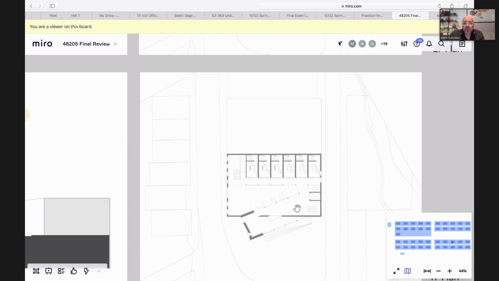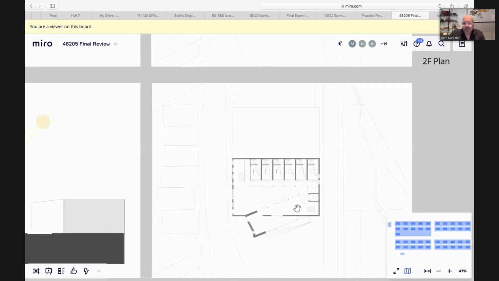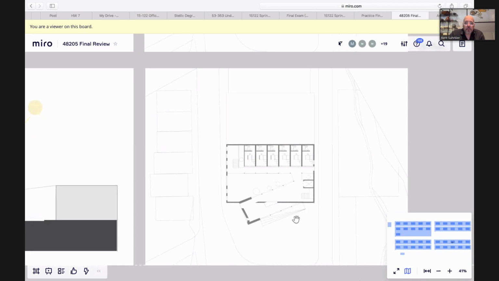I think this simple move of pulling this volume out through the brick, I'm fine with that. But having it resolve where the corners align is a problem, because there's a real opportunity to create incredible tension and interest and entry where those two don't meet so neatly. Do you see what I mean, Cody? Your angled volume ends up with the corners matching so neatly to the brick. But twisting it out and creating that porch is a great first move.